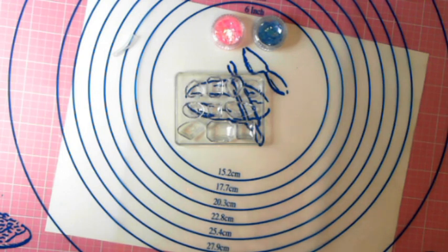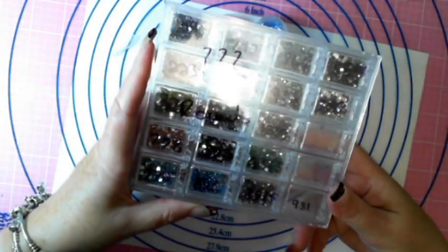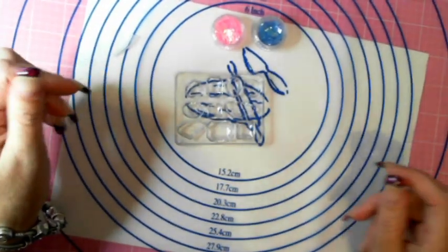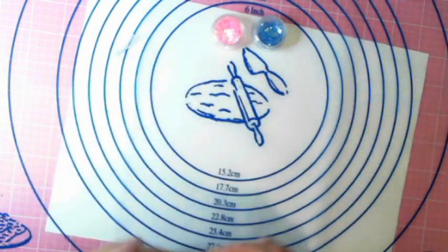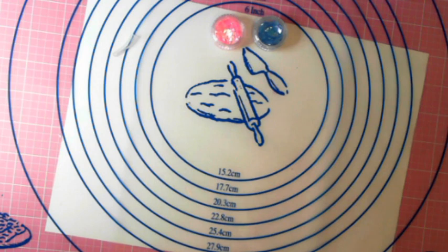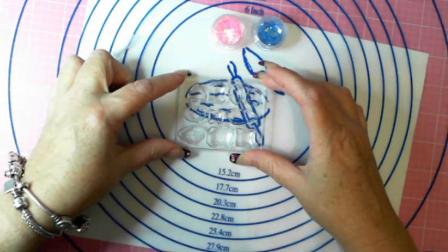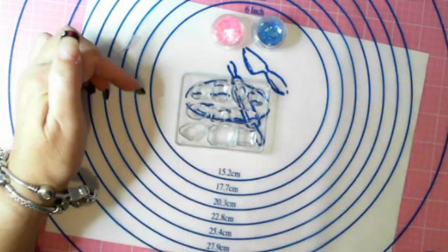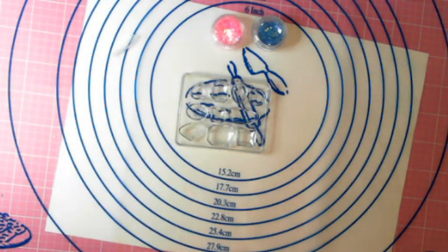And whoops, here we go. I am actually going to try putting some rhinestones in as well. Okay, so I've got some rhinestones there. For the rhinestones, I think I'm going to have to put a dash of resin in each of these right at the beginning, and then put the flakes in.